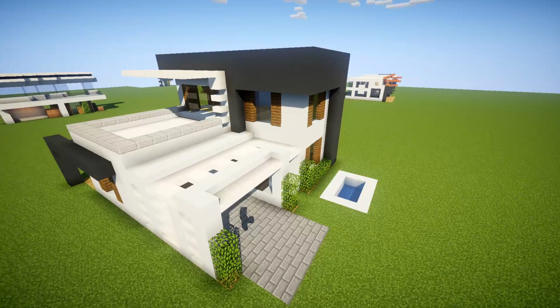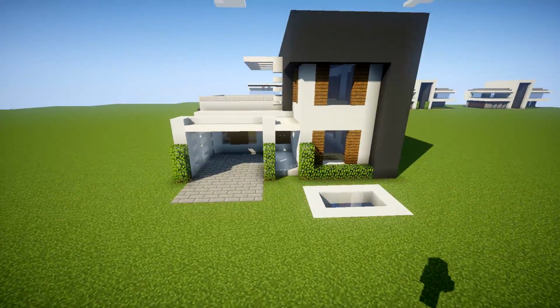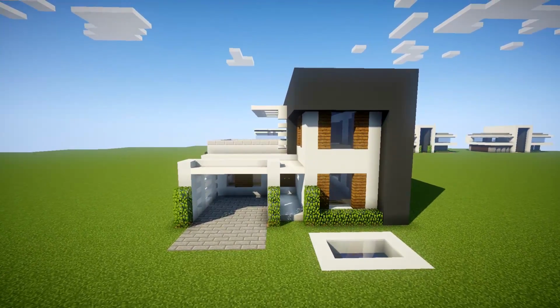As you can see, it does have a few oak leaves and a pool. The pool does go outside the region, so just bear that in mind when you're building this house, but the actual building does stay inside the region. So anyway guys, let's just get right into the tutorial.